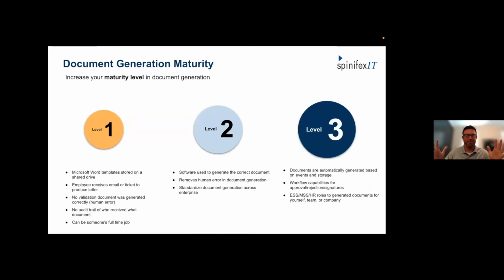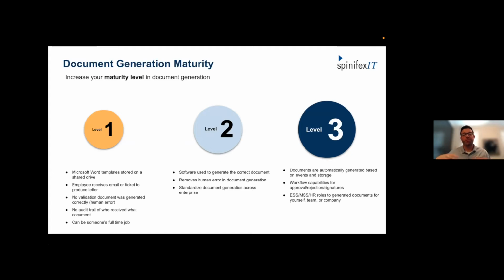And really, this is the whole goal of having a product like this. What I tell people is I'm trying to get you to a different level of maturity with your document generation. So AJ put that poll out there where some of you aren't generating documents. Some of you are doing it manually. So there's different levels of this. Level one would be you literally have your Microsoft Word template stored on a shared drive. And somebody's like, I need my confirmation of employment statement. So you download that template, you go into SuccessFactors, figure out their name, their hire date, you put it in the Word document, and then you manually open up Outlook and you send it off to the employee, right? So that's a pretty manual process.